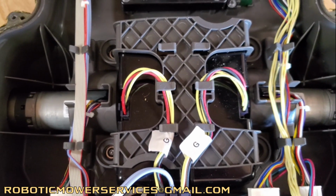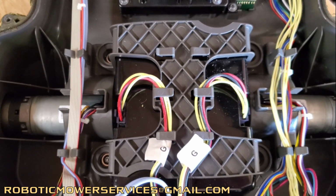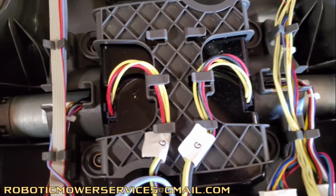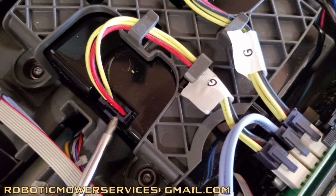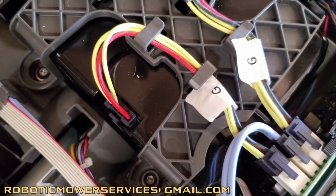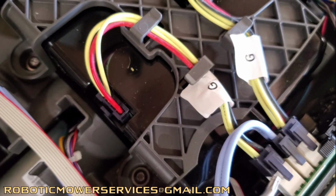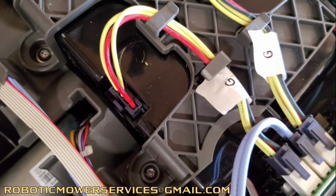But the big thing with these battery packs is it wasn't just a change in the batteries. It was a change in a lot of other stuff that you might not realize or may never know if you don't tear your mower apart and ever see the inside of it. But one of the big changes, as we mentioned in our video about the batteries, is they have this harness that goes from the battery to the motherboard. And that was originally incorporated into the old blue style battery packs and the old black ones in the 300 series Automowers. Now that harness is a separate unit there. That is a separate part number. You can order that separately. When you order a battery, it does not come with that harness.